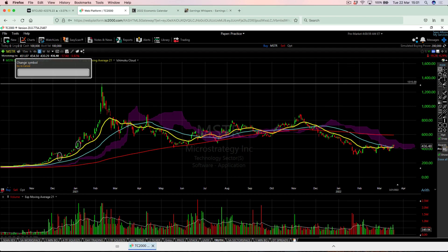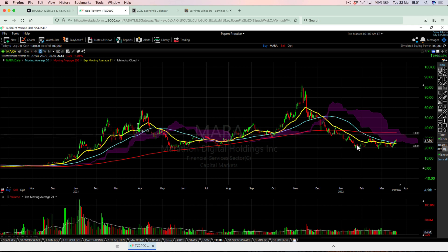Another position to consider right now is Marathon Digital. It has a strong level of support with a triple bottom, and has broken above the 21 and 50-day moving averages. This stock has a real intrinsic value of around $33, so it's undervalued right now. I believe by the end of 2023 — about a year and nine months from now — this stock will be around $113. They grew their revenue 2,180% on a year-over-year basis, and the company's growth rate is around 50% per annum. I like the prospects and believe it will break to the upside.